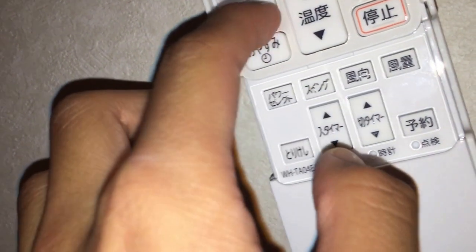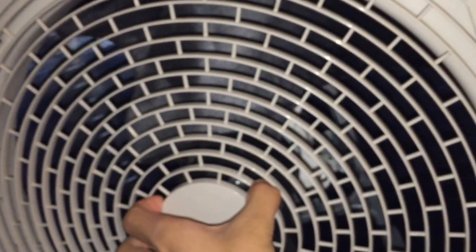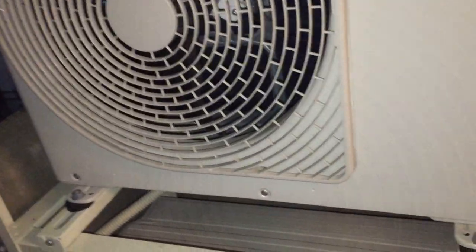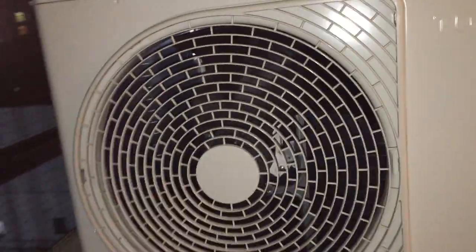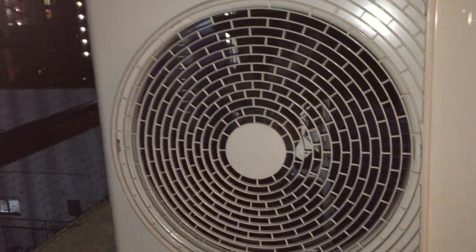Keep losing what point that was. Again, I'm just gonna put it back on low and let's have a look at the condenser, see what it's doing. It's probably turned off right now because I just turned it off and turned it back on again. So I'm gonna wait a while and then come back when it's on. I accidentally and mistakenly set it to heat because I don't know Japanese, so I checked again and fixed it, and now it's on the proper cooling setting and I'm just waiting for the condenser to start.